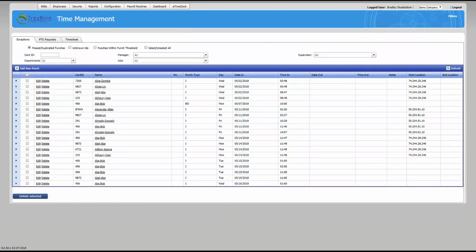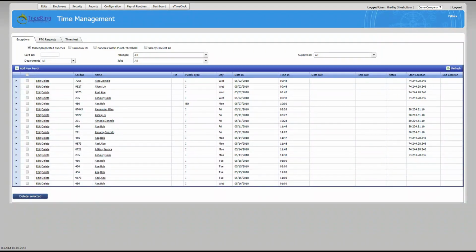Unknown IDs occur when an employee ID does not exist in the employee details forms. Using the unknown IDs form, the user can choose to delete the time record, correct the ID associated with it, or add that ID as a valid employee. To avoid this type of punch data, validation can be enabled for certain data collection devices, thereby disallowing an unknown employee from punching in, or by notifying an employee if they entered their ID number incorrectly.